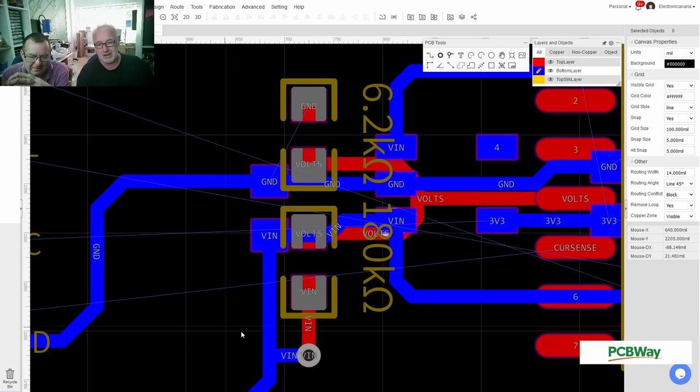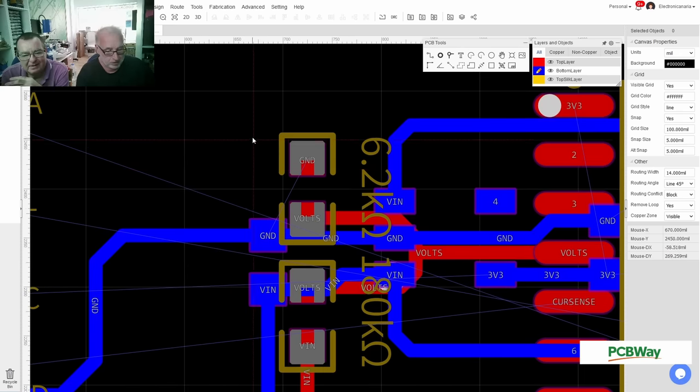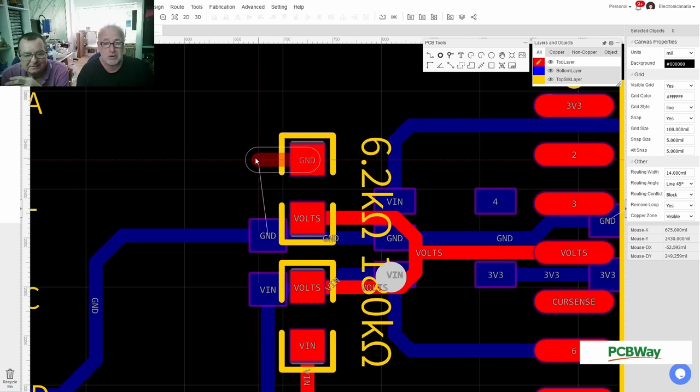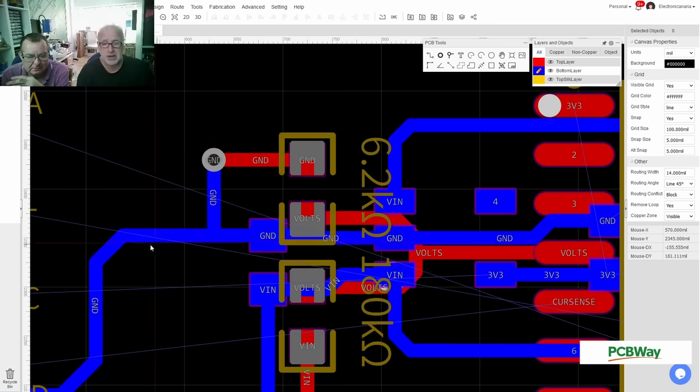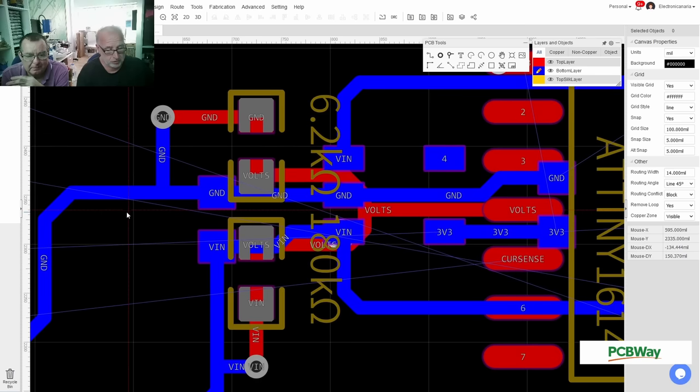Yeah. And this way I connect this, and same here, top layer, go over there. I want to connect to the trace here. Bottom layer, and go there. Come on, connect. Thank you. Okay. Top layer.